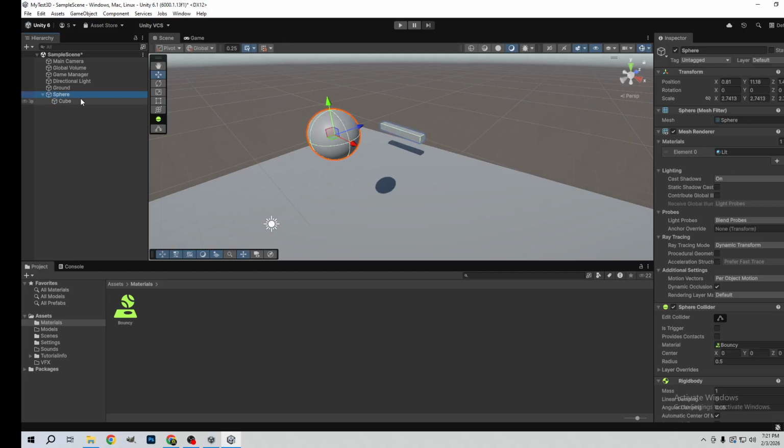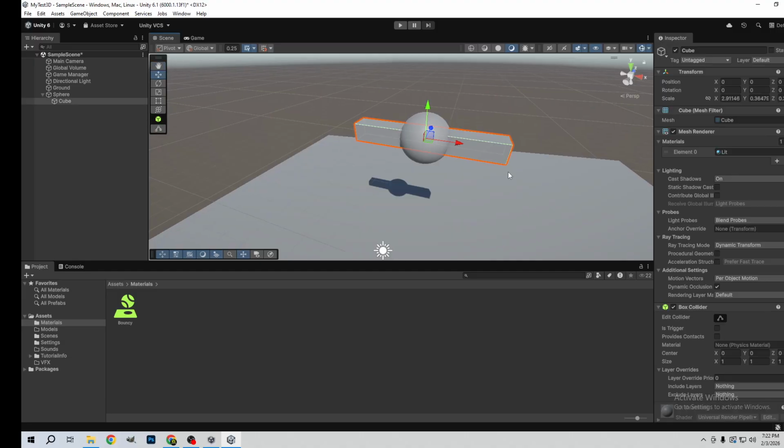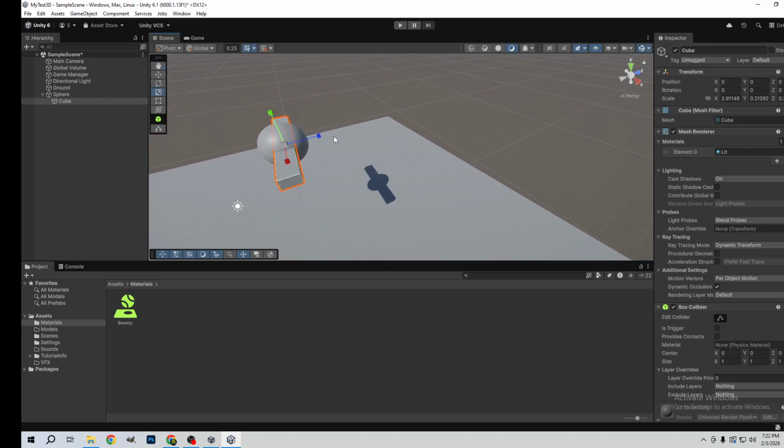Now once I've created that little long rectangle cube, I'm then going to parent it inside the sphere. Okay, so my sphere now controls this little child object, the cube. The sphere has itself and it has the little cube inside of it. I just dropped it inside of it, right? You can see it now has a cube inside of it. Now because the cube sits inside the sphere, when we zero out its position, it's going to go right to the center of the sphere because it's inside the world of the sphere. So I can come to that cube and say, let's go 0, 0, 0, and boom, there it is inside my sphere.